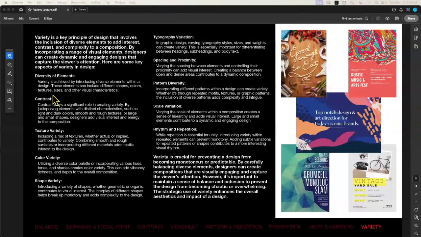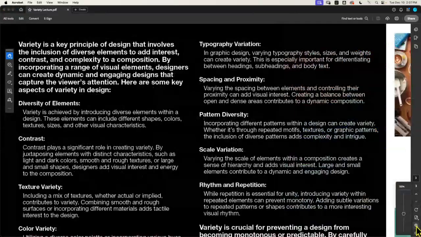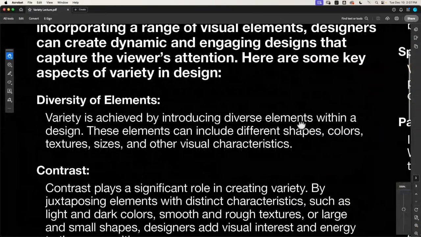Does it still work, as we talked about last week? Does it still make the design harmonious and unified with the variety? And over here, they all still work that way. All these examples still work that way. It just adds another layer of interest to anything that you're designing. And like I said, I think it's kind of easy because we're just going to go through and name all the design elements and principles within this.